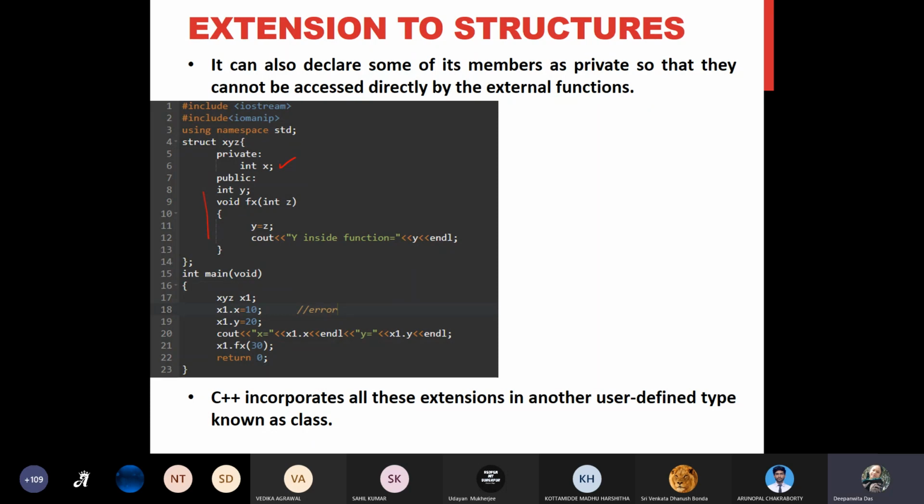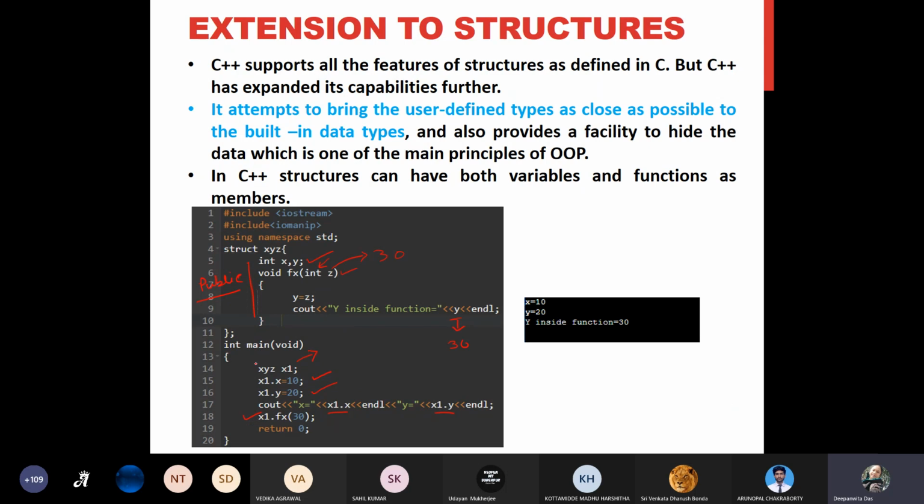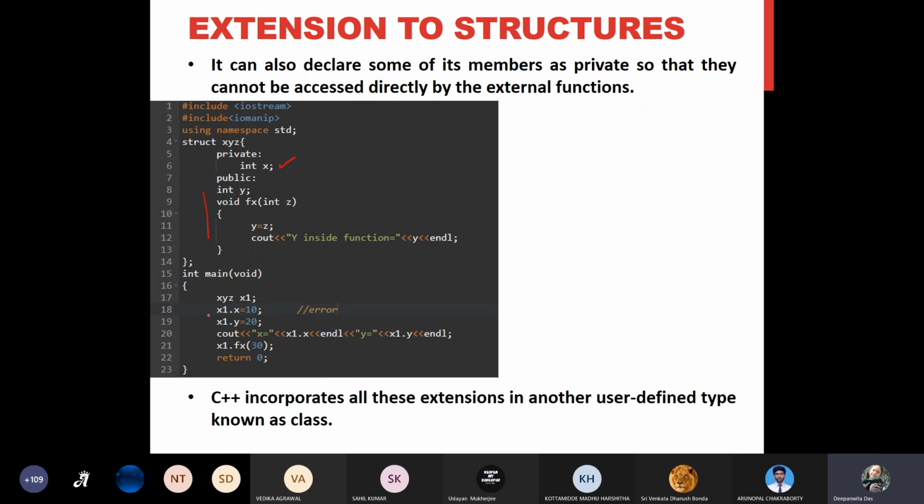So what happened here? Previously this particular statement was running fine, no error was given. But here this statement won't work because from outside main we cannot access anything which is defined as private. So what are private and public? Do you know what private and public are?